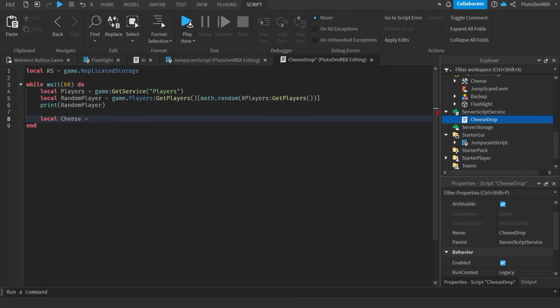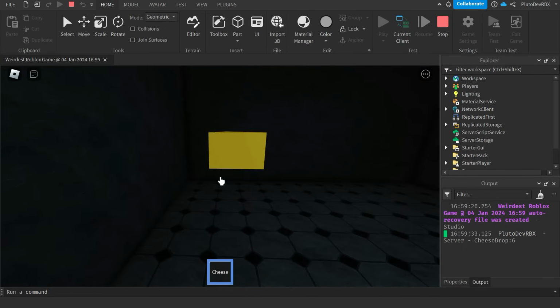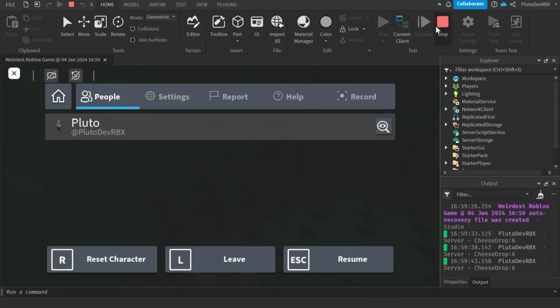Okay, cheese equals rs.cheese. Local cheese. So, cheese.parent equals random player. Okay, let's see if this works. And just for testing purposes, I'm gonna do wait 5 seconds. Oh, there we go. It works, but I just got teleported for some reason. Maybe it's anchored. I don't know. Okay, but there we go. So a random player was selected and they got the cheese.